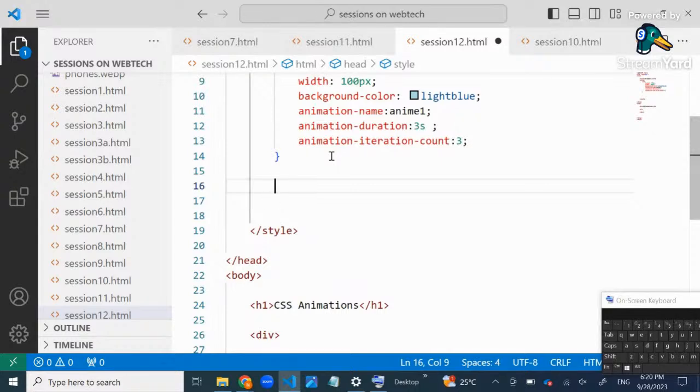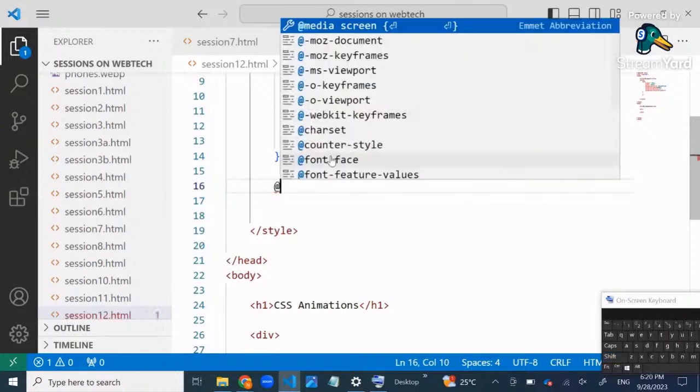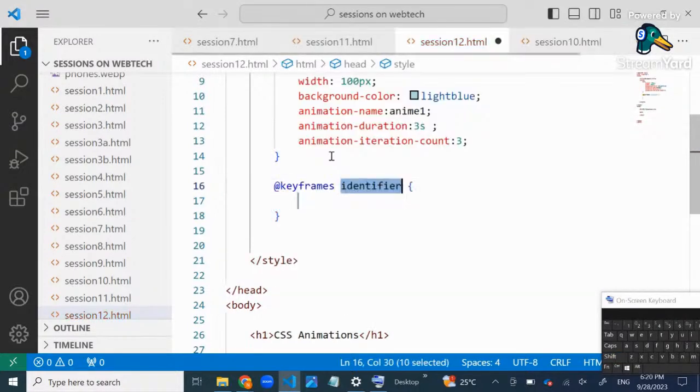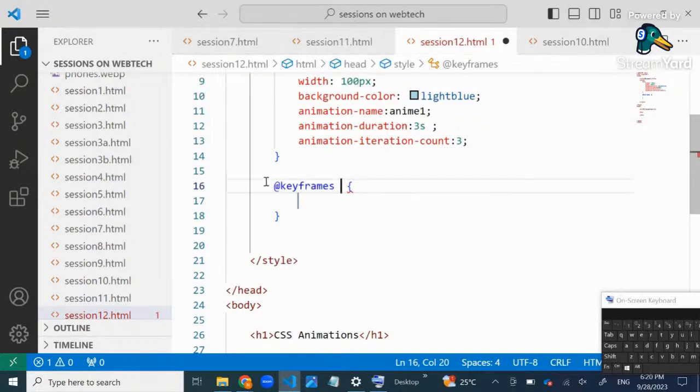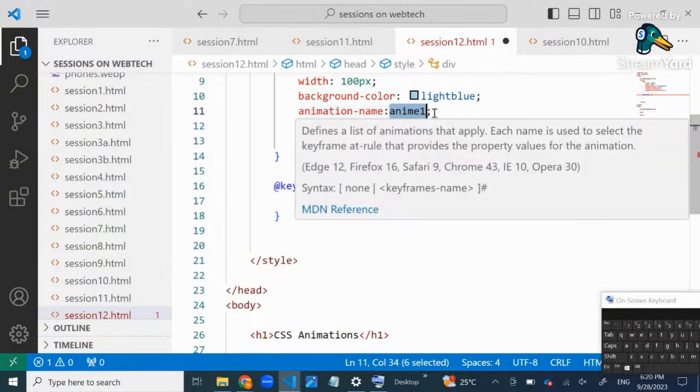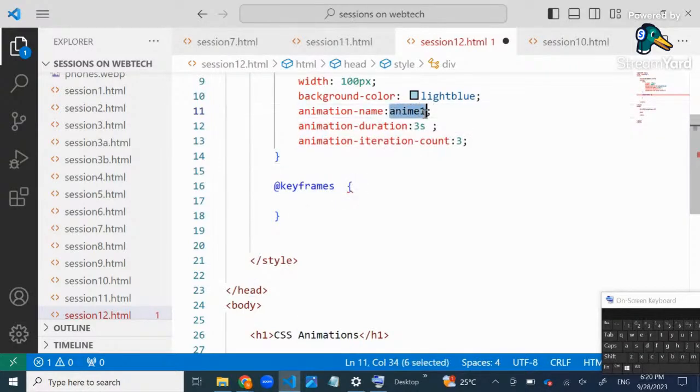So what is that syntax? You write it as at keyframes. Then what you need to do is, see here, what is the name that you have mentioned? It is anime 1.